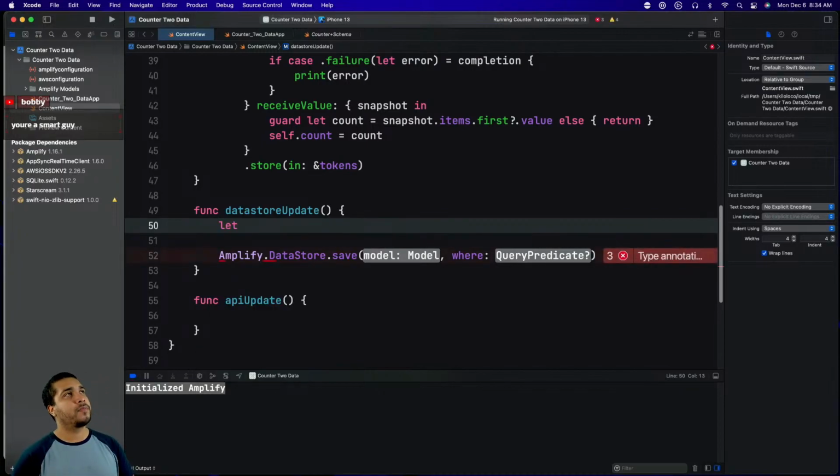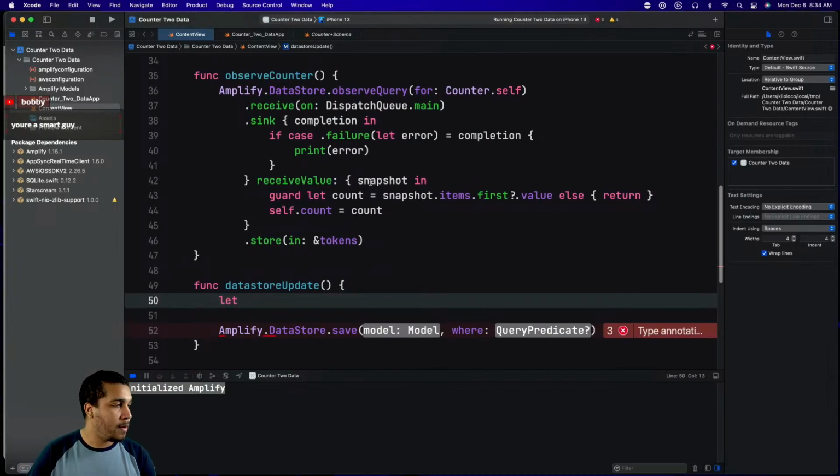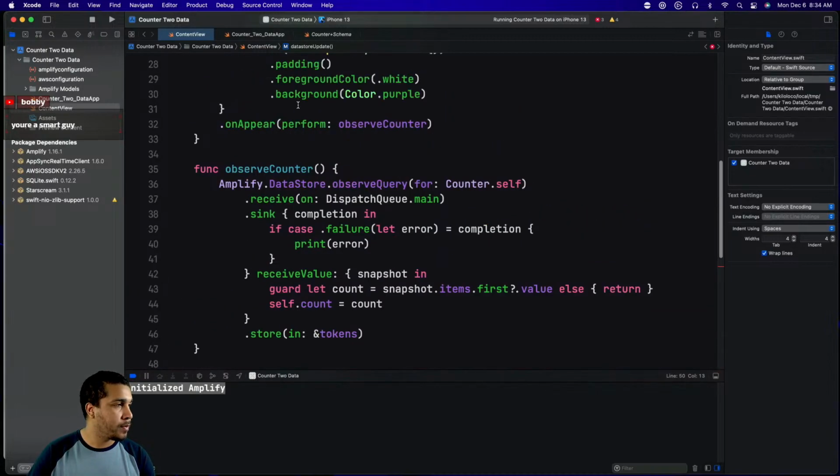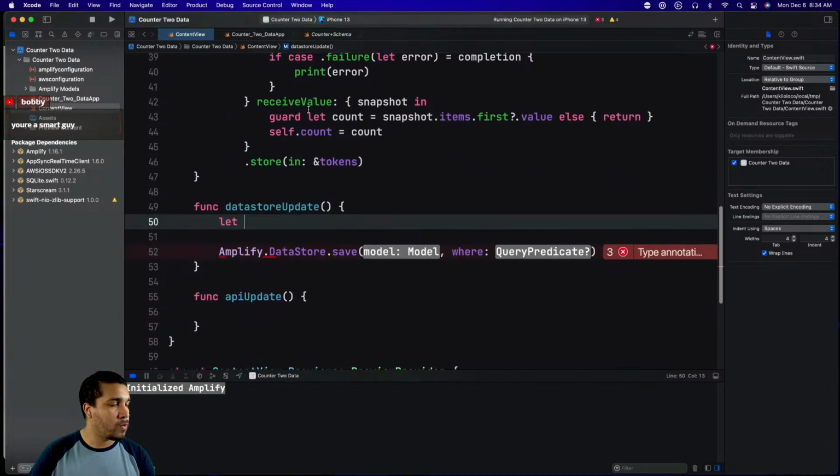This is the thing. This is what I was thinking about. Okay, so in order for us to update the same object, we need to have the UUID. And what we can do, do I want to do this?